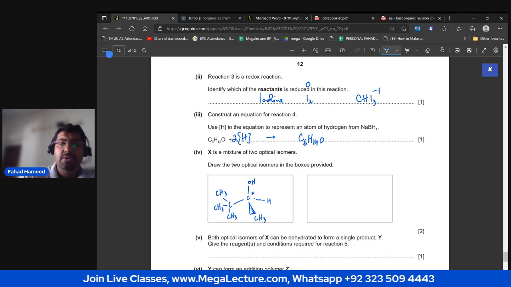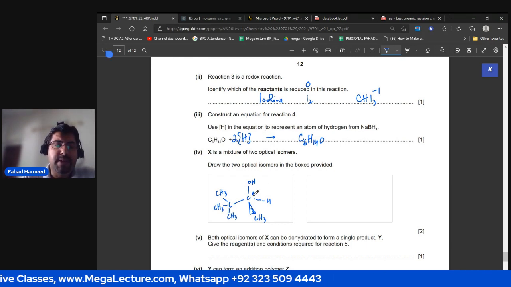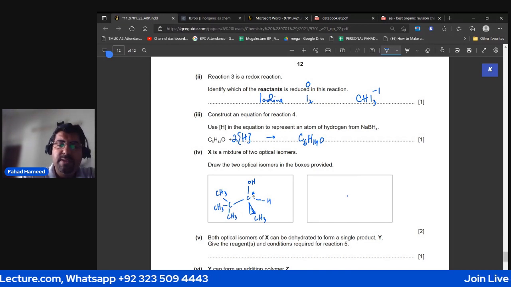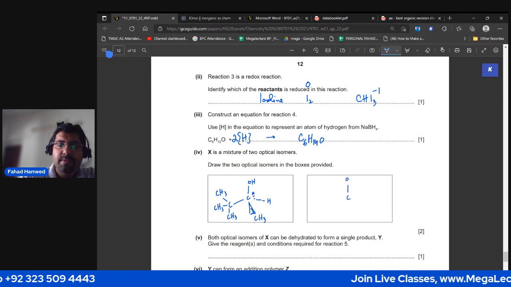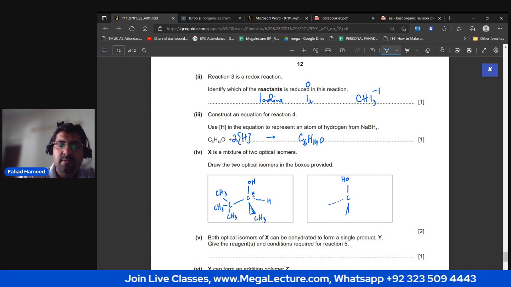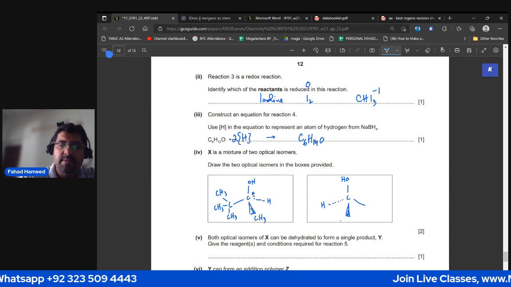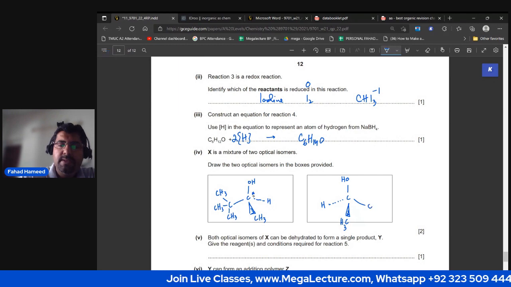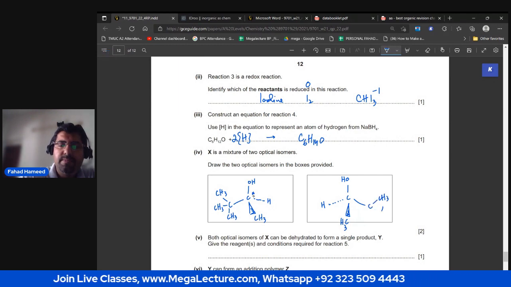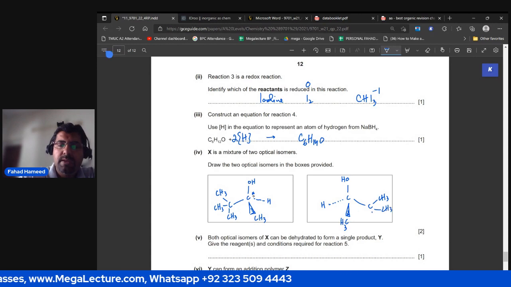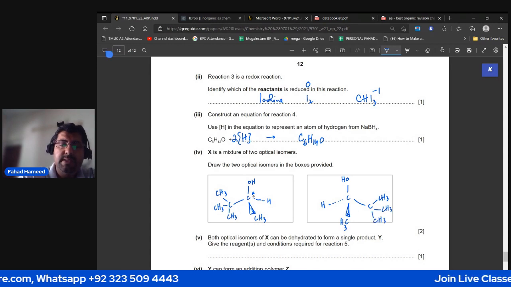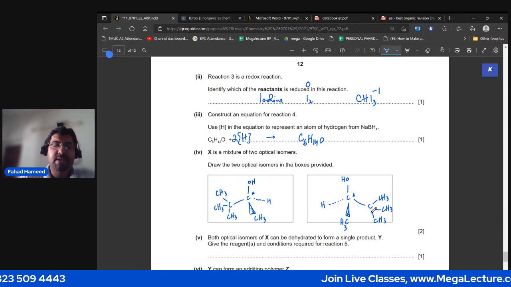So you're going to just draw the three-dimensional shape around this carbon atom. The mirrored version is going to be the other enantiomer. So you mirror this molecule, and this one will have H. You'll have a CH3, and you'll have a carbon with three CH3s. So that's your other enantiomer, your other mirrored version of the molecule.